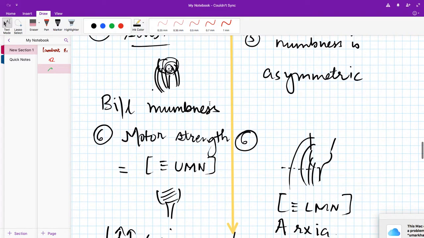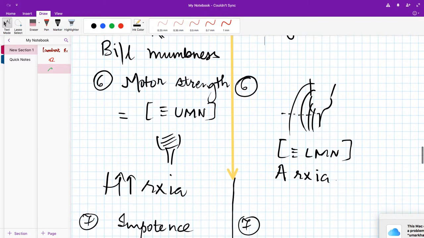In sensations, there will be bilateral numbness in conus medullaris. Again, I told you, because this is such a small region in the center of your back, all the manifestations are bilateral, so numbness will also be bilateral. Here in cauda equina the numbness will be asymmetric. We cannot say anything, because you don't know which nerves are involved, bilateral or unilateral, lumbar nerves or sacral nerves, so nothing is predictable, so it's asymmetrical.